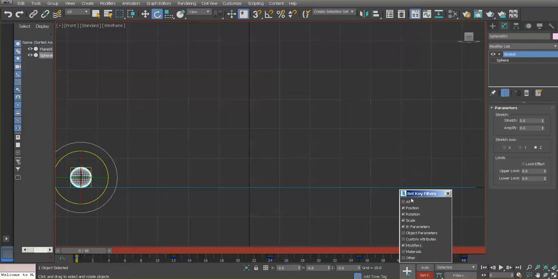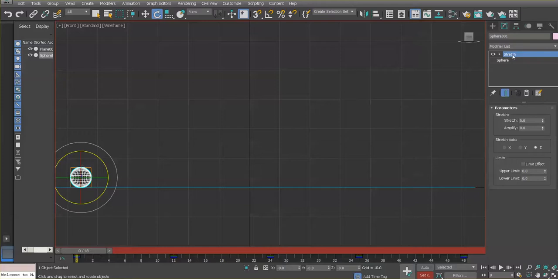If you're not sure, just click all, and it will produce more keys. Ultimately you want fewer keys to calculate. But for a short animation like this, it will help you understand what needs to be done to fix the problem. Okay, so once I have modifiers on, I'm going to click that option and close that option box.